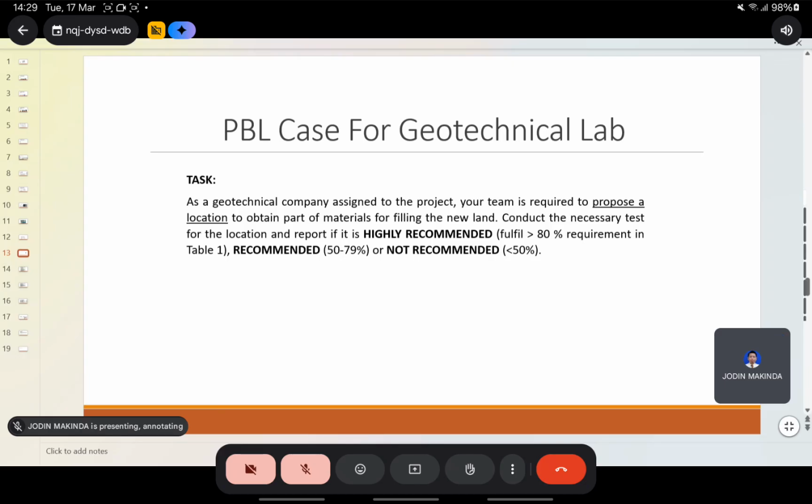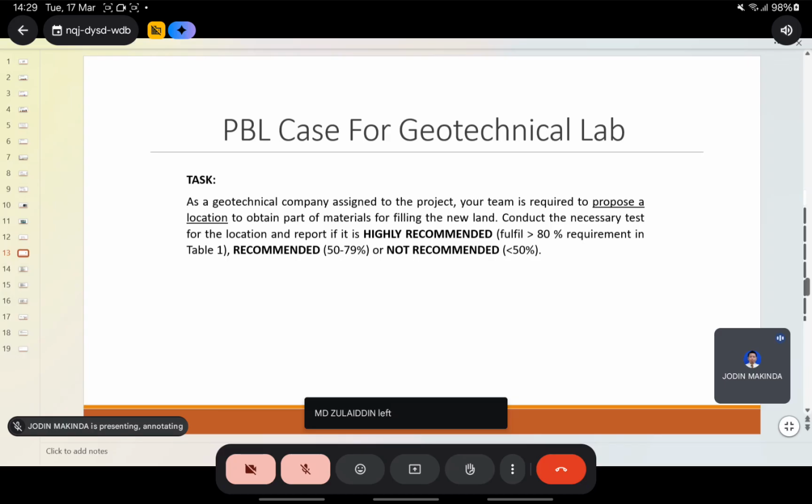So what you have to do is conduct the necessary tests for the site soil in the location, and write the report on whether the site is highly recommended or not recommended. What is highly recommended?